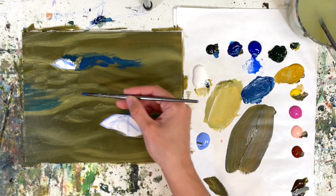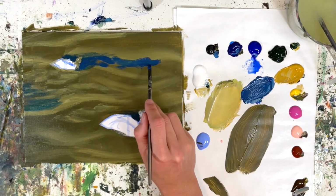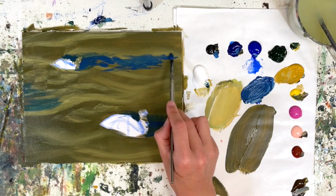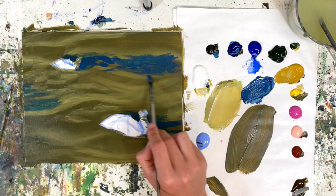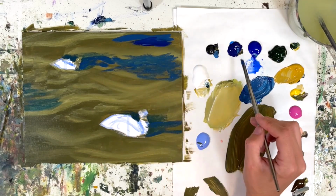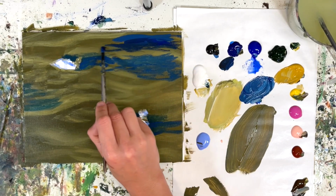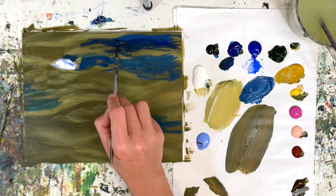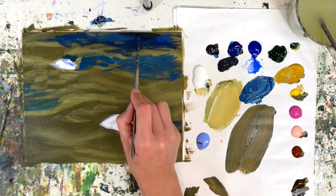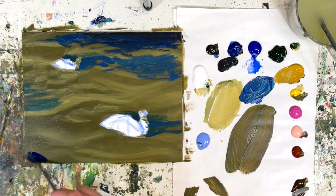Basically everything keeps the same fluid shape, like making these sine waves. Way more blue up here. Just take some pure phthalo blue if you want, with a little bit of black. Keep that wave look. Gonna make it really dark up here. By making the edges darker, it kind of draws your attention into the center of the painting. Gonna make it darker down here too in this corner.